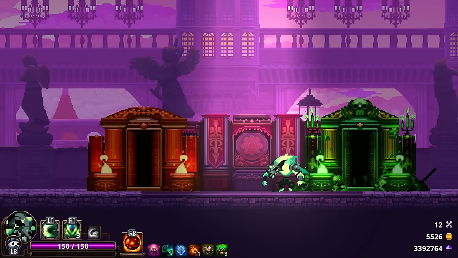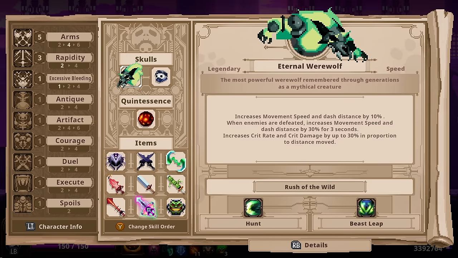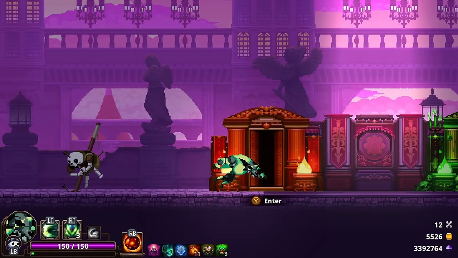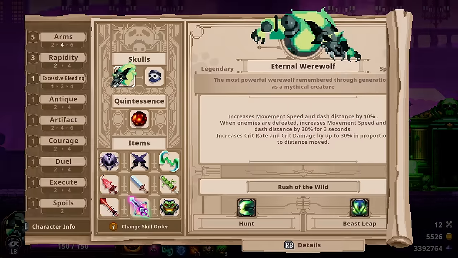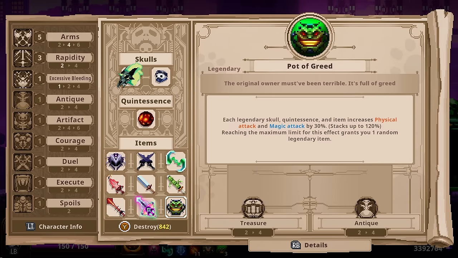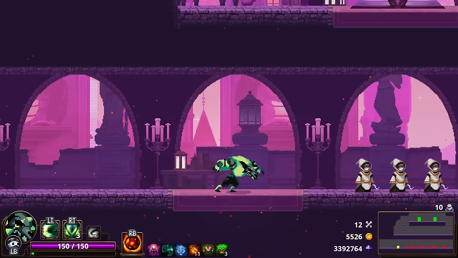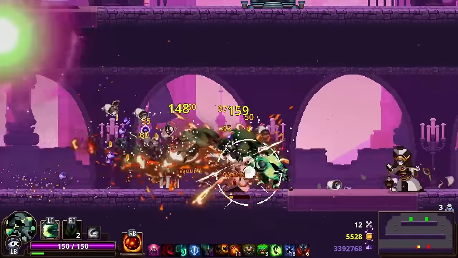And if I don't find them, I don't really want to upgrade Thief because he's mostly magical and he doesn't synergize with all my items. So what I could also do is take item and money rooms and try and get those last replacements for Blood Drinking Sword and get that last legendary for Pot of Greed. I'm going to do that instead. But you can go after skull rooms if you want. There is no harm in that.